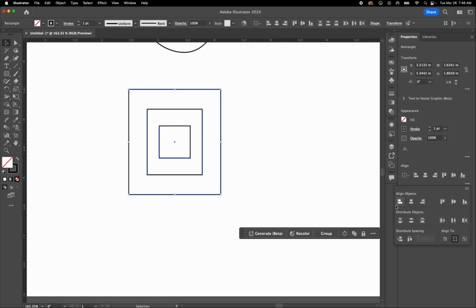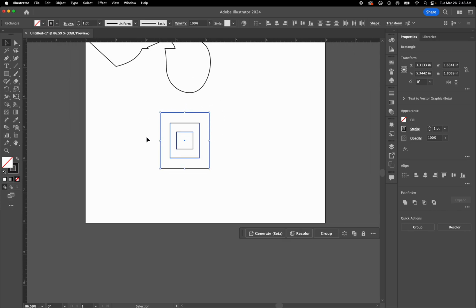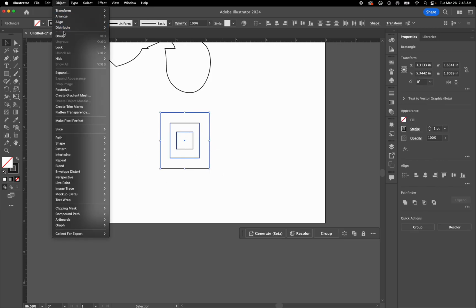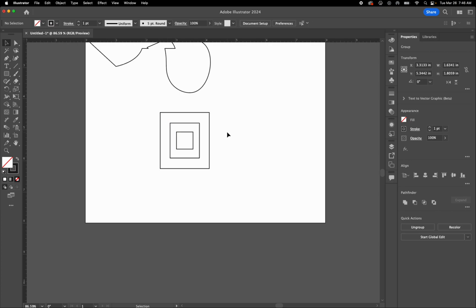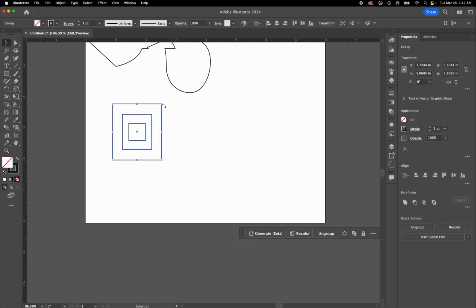There are even more alignment options if you click on these three dots, as you can see here, which gives you some spacing options as well. So if you wanted to space 10 things out perfectly equally, you could do that. Now, I want this to be one single object that I use all the time. And so what I'm going to do is select all three of these using my selection tool. So just marquee all of them. And then I'm going to go to Object and Group, Command G. Now if I select any one of these paths to move this object, it acts as a group.